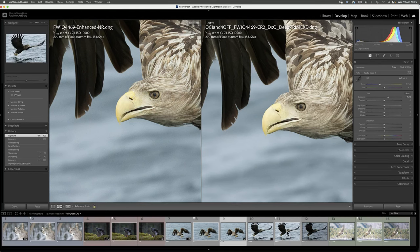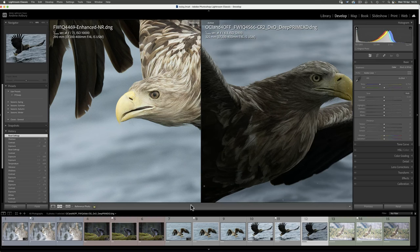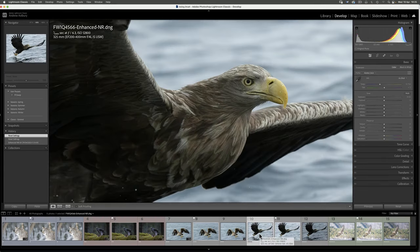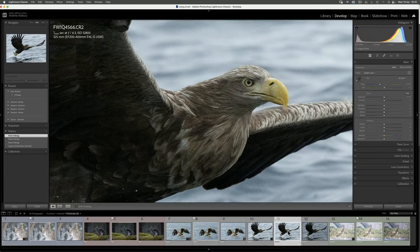Okay. Let's move on to the next shot. Again, you can see that the DXO variant is a little bit darker than the Lightroom variant. And if you'll notice, the RAW file is exactly the same. So what you can say about the Lightroom variant of the DNG is that it is going to look exactly the same, tone, saturation wise and tonal distribution wise. It's going to look exactly the same as the RAW file. So what you could do is actually go and do some changes to the RAW file before you actually do the denoise. All right, you'll still get a good workable DNG out of it, and don't forget it is a true DNG that you're getting out of this, unlike the one that you get out of DXO or Topaz, come to that matter.